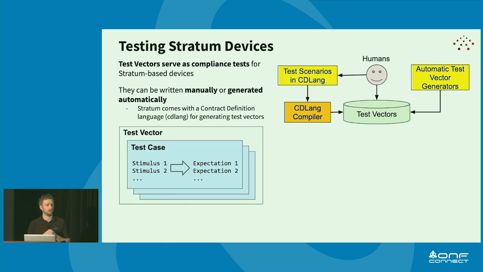So the only interfaces it's interacting with are its northbounds, P4 runtime and GNMI. Test vectors can either manually be written by humans in protobuf format, or you can use higher level languages to semi-automatically generate these things. And we have an example of an automated language for generating test vectors called cdlang. You can also generate these test vectors automatically, either by analyzing your programs, or by analyzing your models, or by taking traces from your production network and simplifying them into a test case. So all of these form a repository of test cases that can be used to qualify boxes.